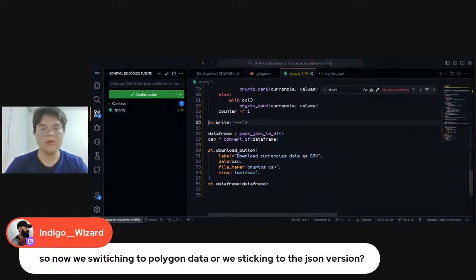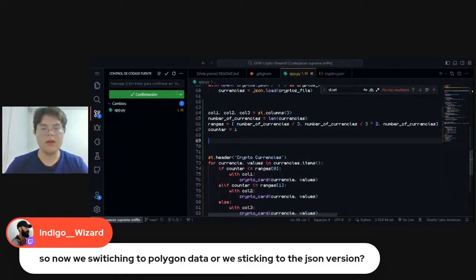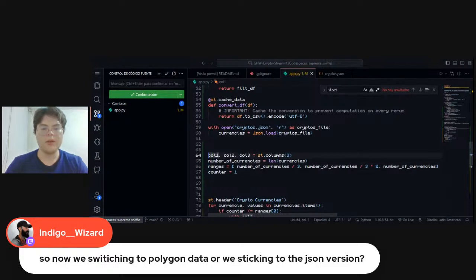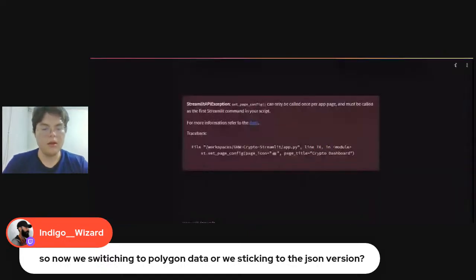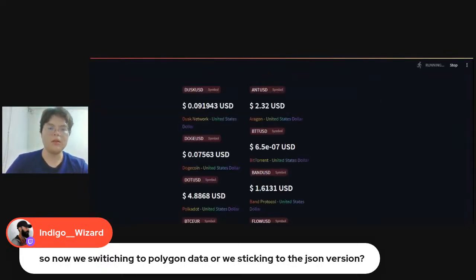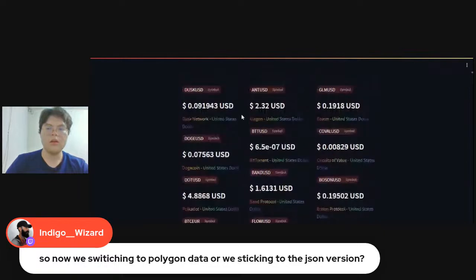But let me see if now it should be updated. Yes, it does. It says crypto dashboard and we have the hippo icon.